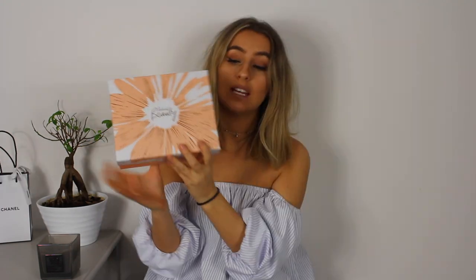Hopefully you guys will want to join in on the craze. It is so exciting when you receive it because you completely forget you even ordered it. It came the other day and I didn't have a clue what was inside any of the boxes. I'm just really, really happy with this one. Look at it — it's so pretty, the nicest colour. And I just realised the design is a flower!